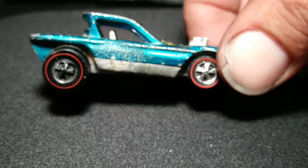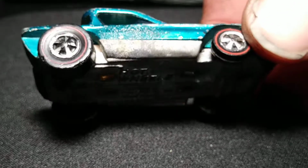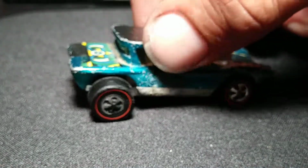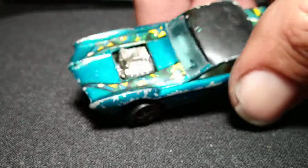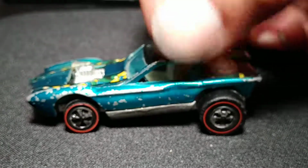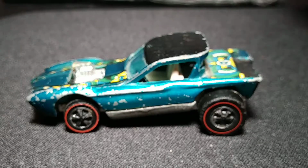This side doesn't look too bad. The front wheels, you see there's a little gap. I notice it's bent there. Paint's a little rough. I'm hoping I can sand that out on that side. That side doesn't look too bad. First time I'm looking at it under the bright light.